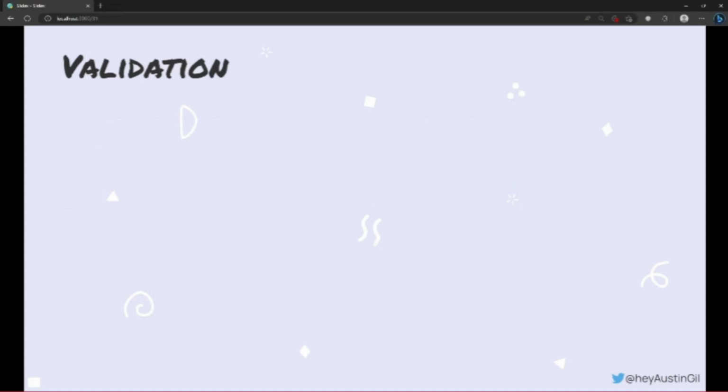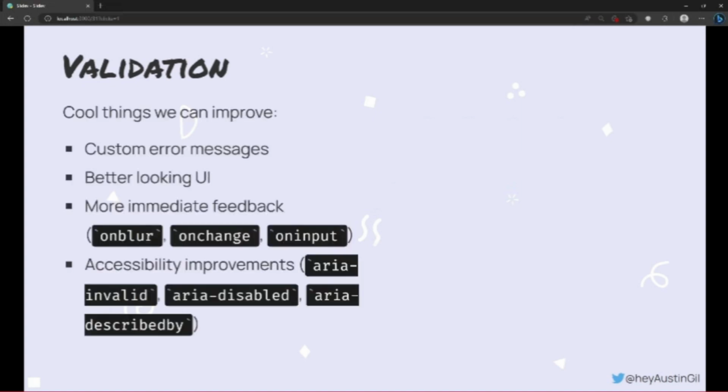So the other area in building forms where I see a common pattern of using JavaScript is validation. And JavaScript is great for validation. We can do cool things that are not available in the browser by default, such as providing custom error messages instead of having to deal with those kind of ugly, janky ones. By providing custom error messages, we can also use our own UI instead of relying on those pop-ups that may clash with our application. We can use our own custom divs or custom elements.